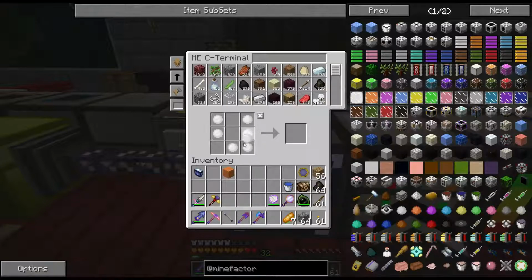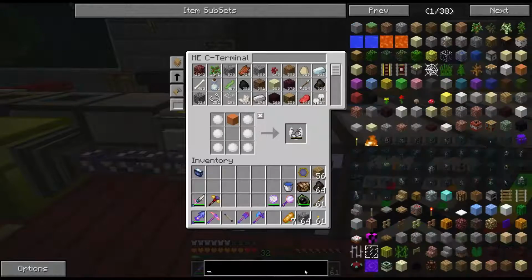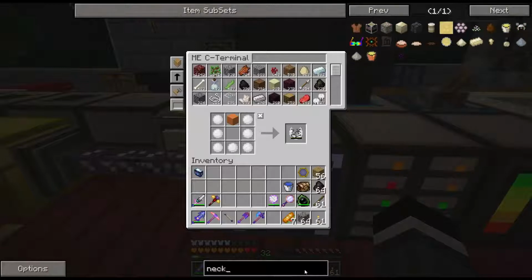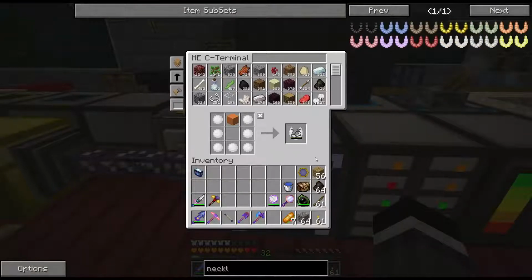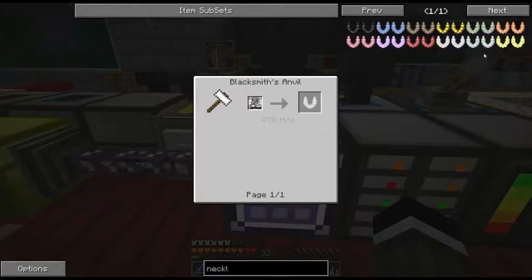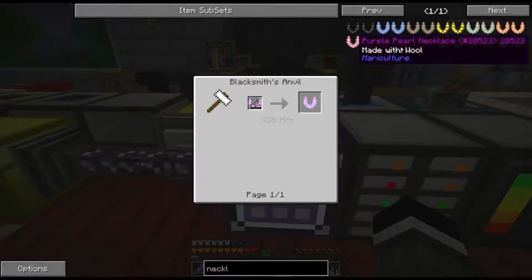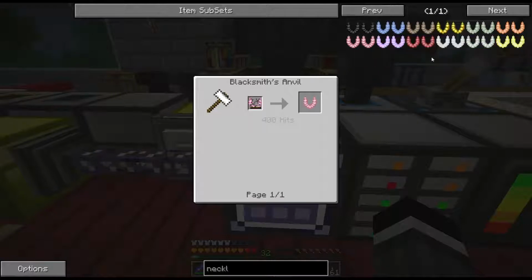Alright, so I think it's just like so with the wool here. Before I make that, let me just show you real quickly. Necklace. There we go. So the silver one actually looks like it's pretty good. If I look at the one made with wool, it does 470 hits versus most of the rest are 400. That one's really low, 330, 430. Oh, purple. Anyway, yeah, 470. So that looks pretty good.